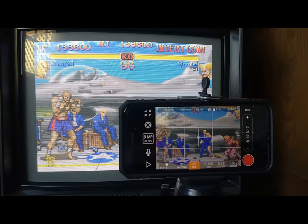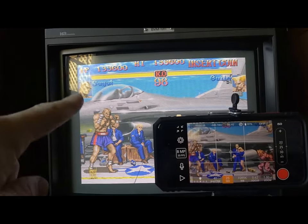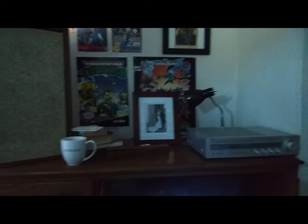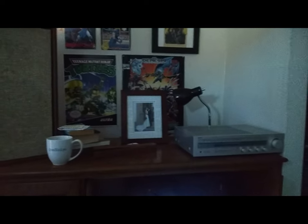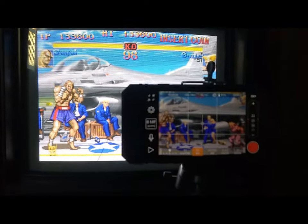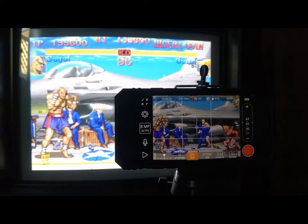Alright, I got it lined up. Now we're going to start dialing in our image. One thing to notice — I've got a reflection up there. We're going to get rid of all the light in the room. But really can't do that with this Android camera, because see how grainy the picture gets? This camera can't handle that — I can't set this Android camera like I have my iPhone and get a decent recording with all the lights out. It just doesn't work.